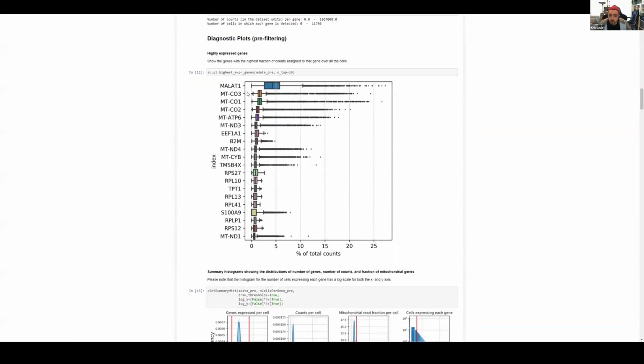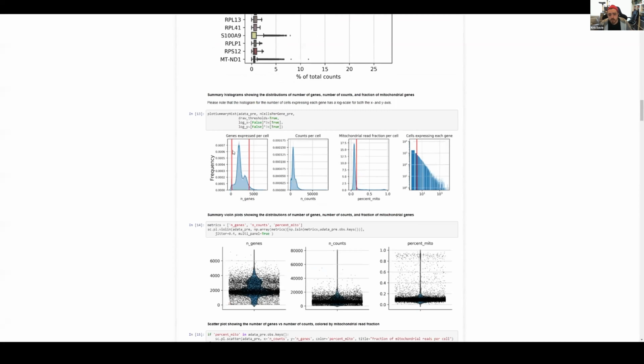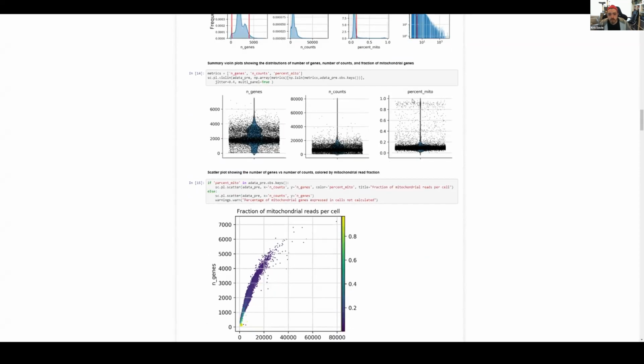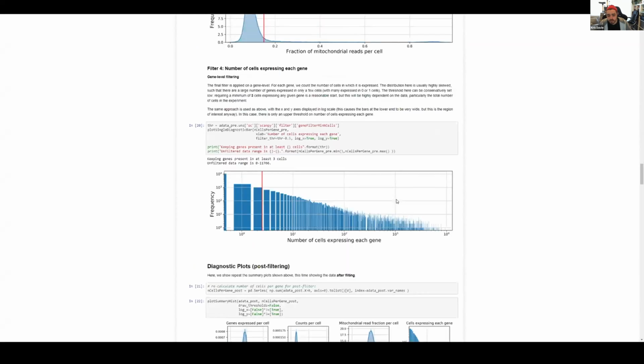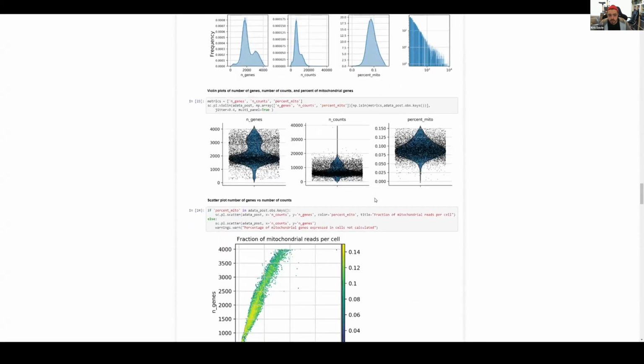So we have diagnostic reports, including the highest. These are very typical ones you would usually see during single cell analysis. For example, highly expressed genes. We show you the genes expressed per cell, counts per cell, etc. And the red lines are the thresholds that were in the parameters file. If you change your thresholds in the parameters file, these would update live, and these graphs would be the values that you put instead. We show the pre-filtering and the post-filtering data, so you can see how it changed.